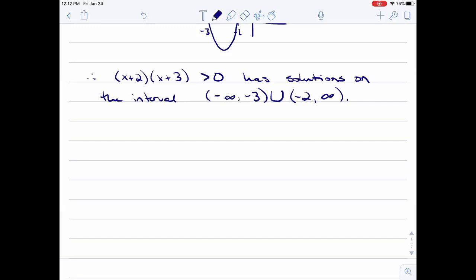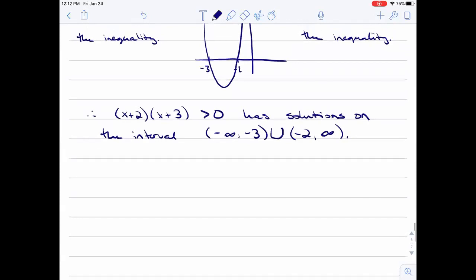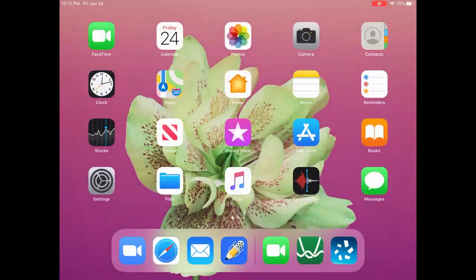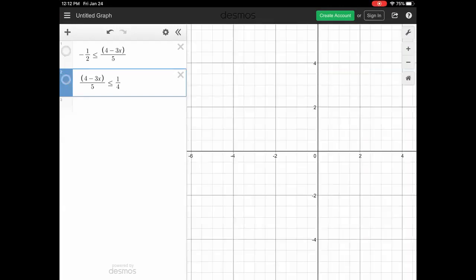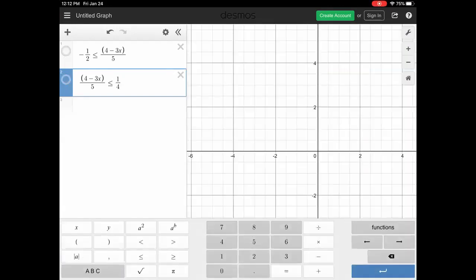Nice. So a little bit different, right? Because we have to use the sign chart, figure out where it's positive and negative. But as long as you remember that the end goal is to figure out where this thing is true, then that's good. So if we use Desmos, just to show you guys, you can keep your work if you just want to turn off the graph. You can just hit these and they'll just kind of go away. Then you can keep your work and not delete it.